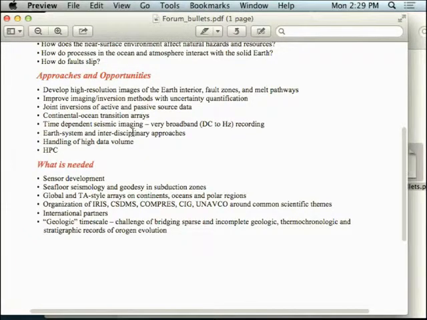So one of the things I was struck by with Eric's talk was his comment at the end that we need to put a lot more instruments on volcanoes, and that's where I am working professionally. And the thing that struck me was we tried that at St. Helens, and I'm not sure if that's entirely an accurate statement or not, but for the St. Helens 2004-2008 eruption, we were working very hard to put instruments as close as we could to the crater. And despite that, we still have some fairly fundamental basic questions about where the earthquakes were located, even though we were putting stations within a couple hundred meters.